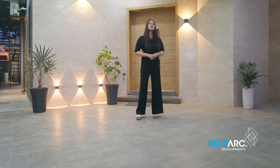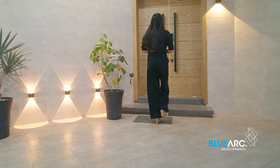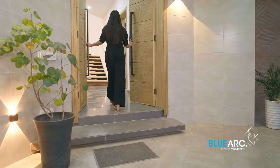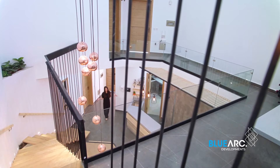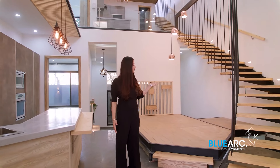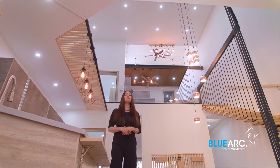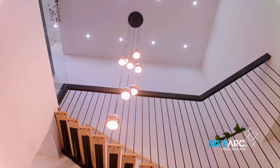I'll give you guys an inside tour right now. As soon as you approach the main entrance, you'll be greeted with a Pinewood Digital Door. Immediately when you enter the house, you see this cantilever staircase with its wooden planks and metal strips — you will never see such a thing ever in your life. The 28-feet triple-height ceiling, the chandelier, and the vaulted ceiling are truly stunning.